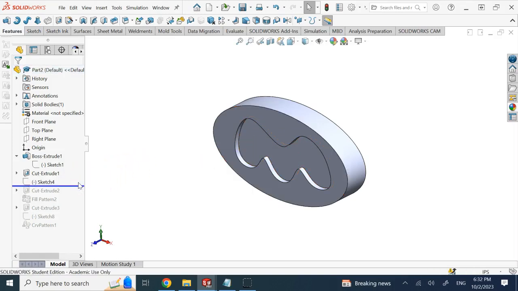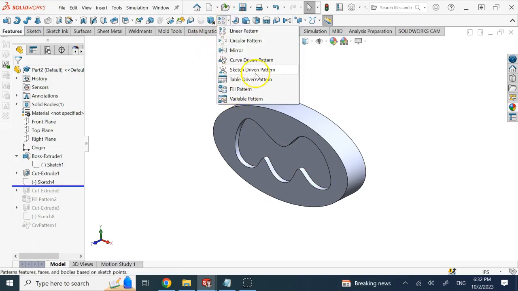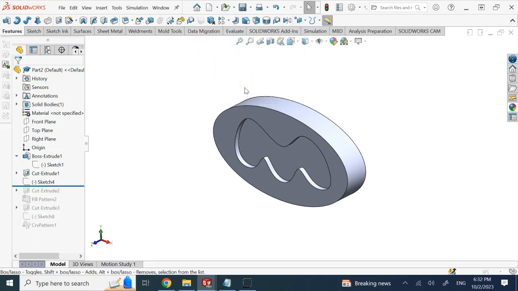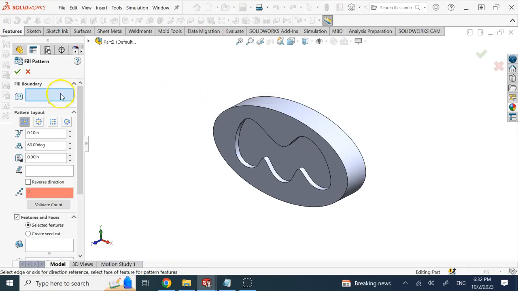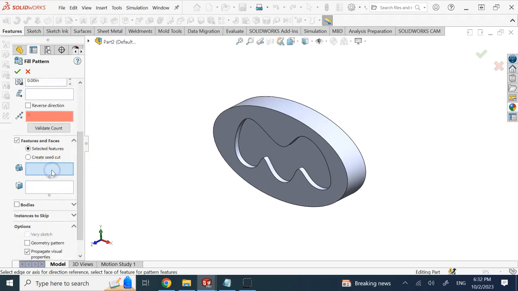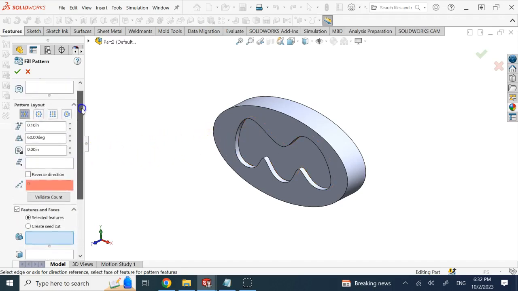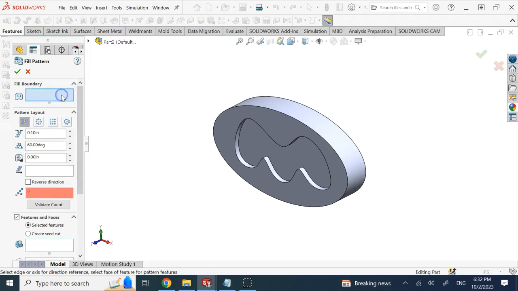Okay, so the first thing you need for this we call fill pattern, if you click here, is you need basically the sketch to repeat, or you can choose a feature here. You can choose a feature to repeat, so I can make a circular hole in this, then repeat it, and then you need to say on which surface, right?